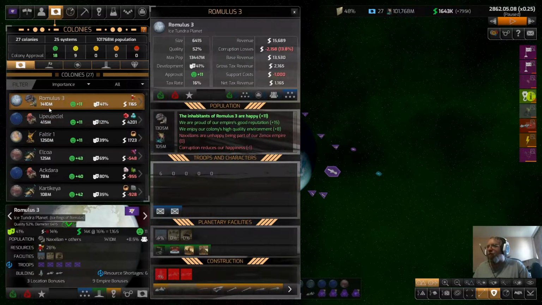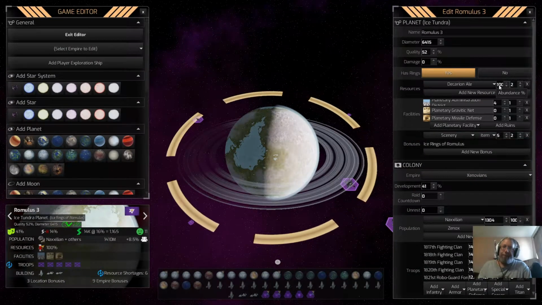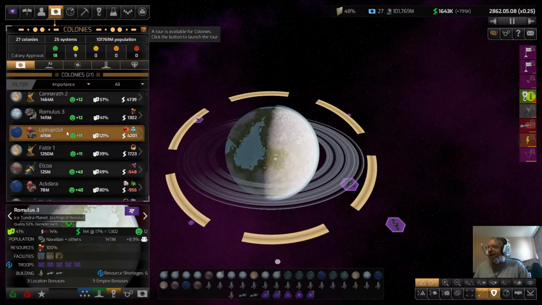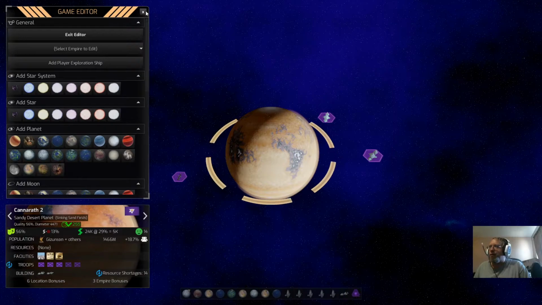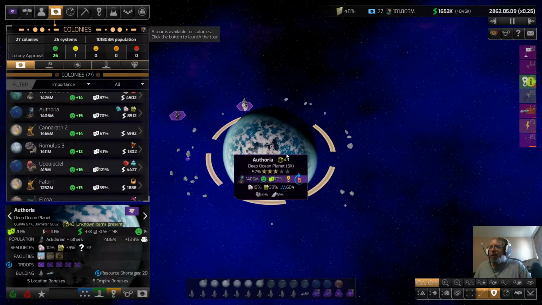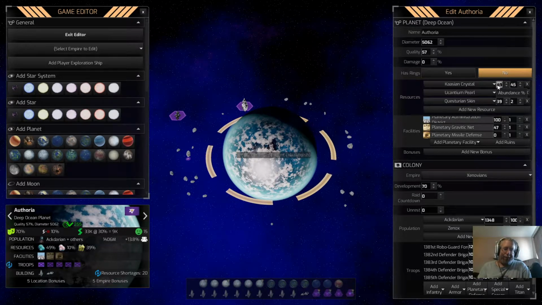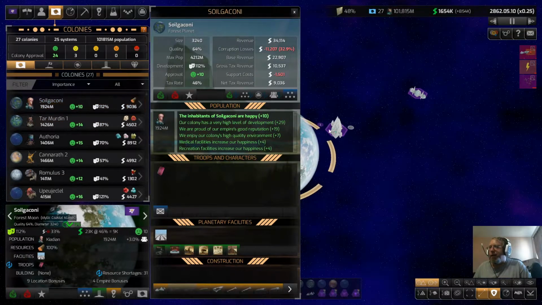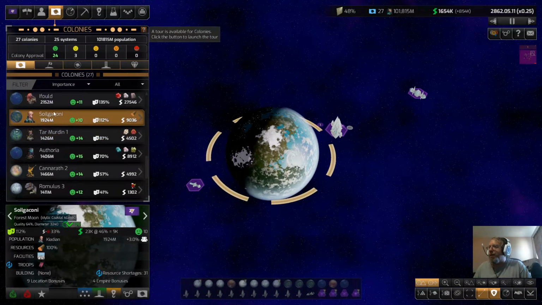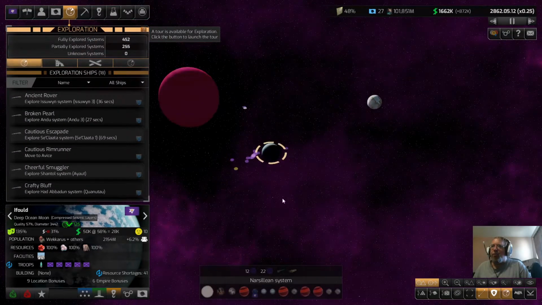Alright, I think we did them. Romulus might need a pass as well. And done. Canarth, I don't think Canarth had any. Canarth didn't have any resources. Authoria does have resources. These are our original Akdarans. Tar Murden, we did. I think everyone else we've done, yes. I know for a fact anything above, I can't pronounce that, has been done. So we're good there.